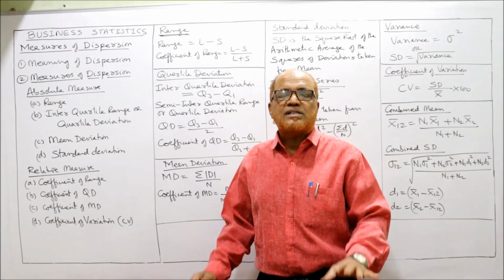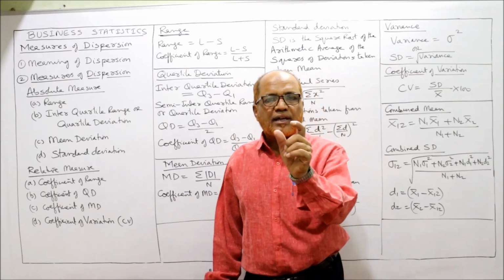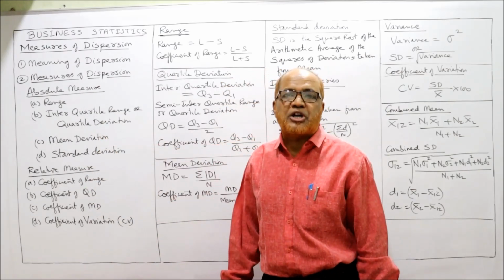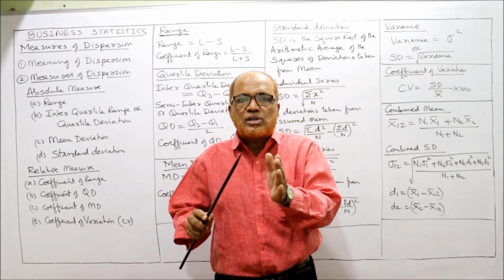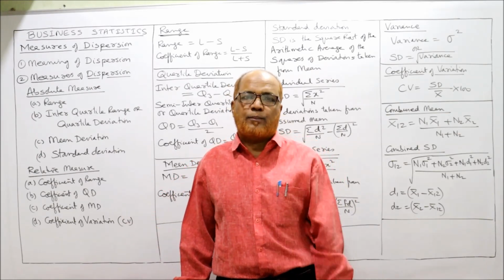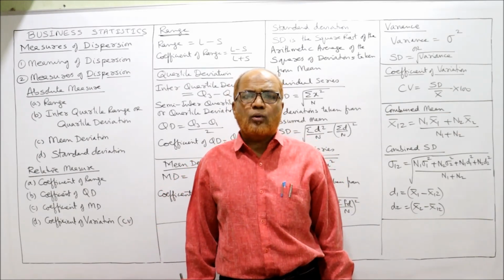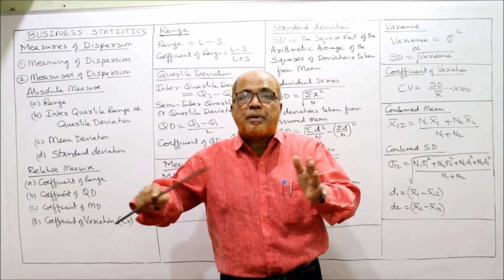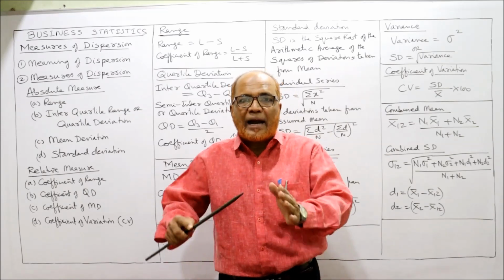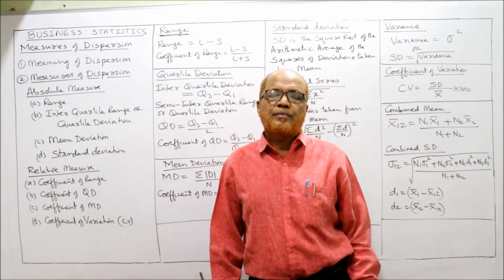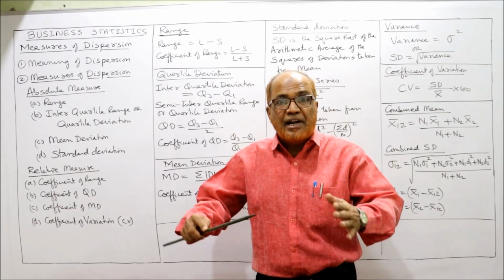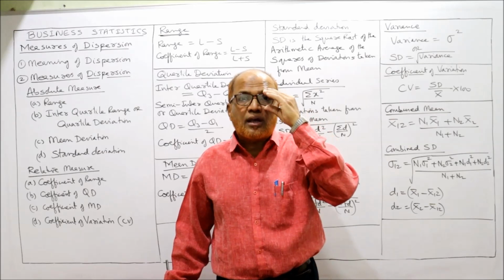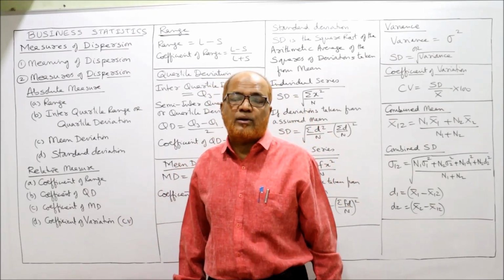That is not the end of the statistical study. So after calculating the central tendency, we need to calculate the measure of dispersion: how the individual values are deviating from the average value. If deviations are more, that means the individual values are widely spread from the central value. That means the risk is more because individual values are spread away from the mean value. So the mean value is not a representative of the individual values.